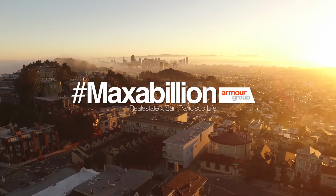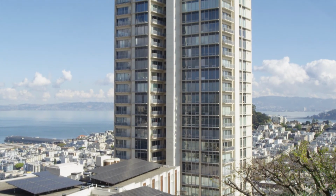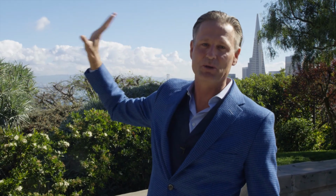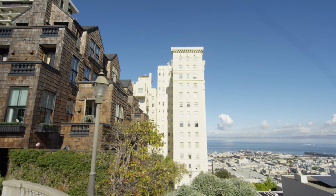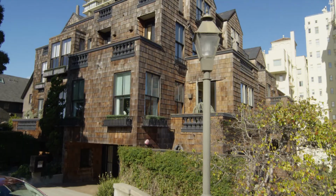So this beautiful spot is where I grew up, and now over time, right, things have changed. I mean, number one, this Royal Towers here, this great big co-op building where the joke is, it's not the most architecturally beautiful building, so you live in it so you don't have to look at it. The Hermitage here, this thing here is a bunch of condos, great views. The last one that traded in here is over $5 million.